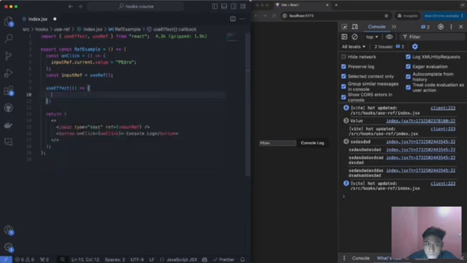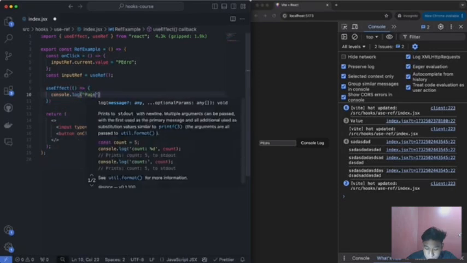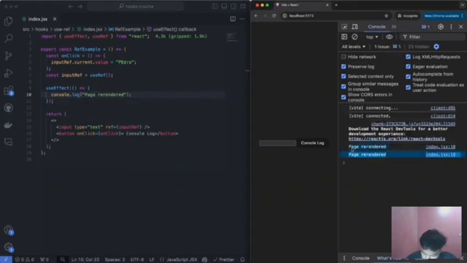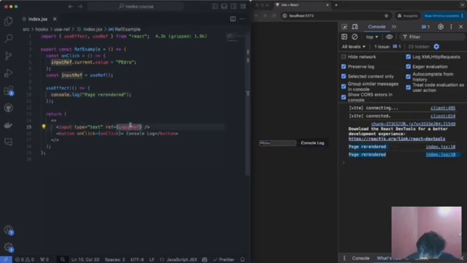And we console log the text "page re-rendered." You should see that obviously it console logs initially. Then I'll type this once, and I'll change it to Pedro, and even though the UI changed in a way, it didn't trigger a re-render. If you were using a state for this, it would definitely trigger one. So this is the main two use cases of a ref.